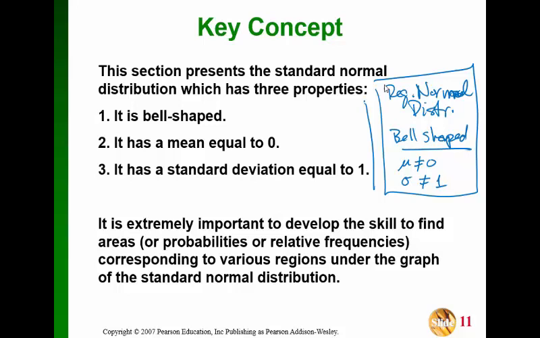A normal distribution can be a standard normal distribution. If your mean was 0 and standard deviation is 1, then your normal distribution is standard. And I kind of didn't want to make a big deal out of this because what I would like to do eventually is treat everything as a regular normal distribution because, like you said, a standard normal distribution is just a special case.